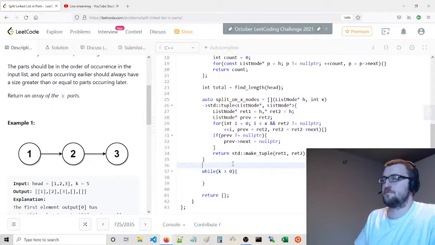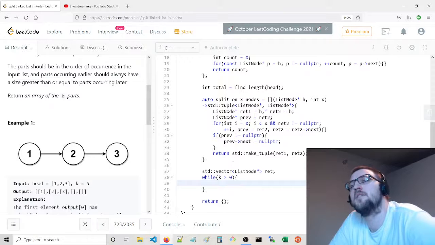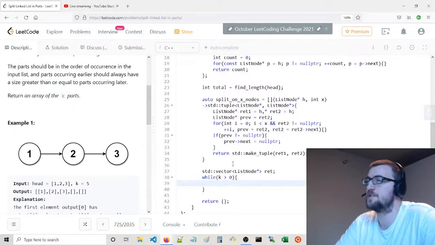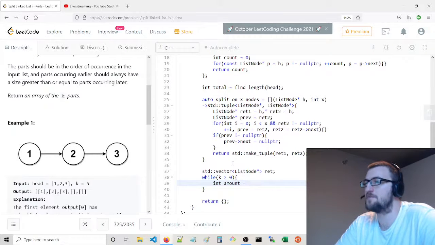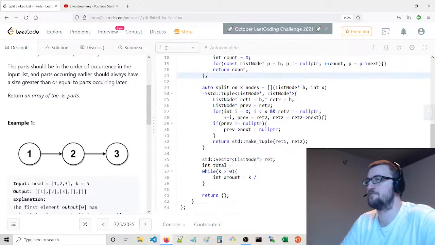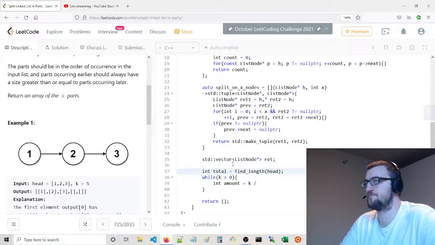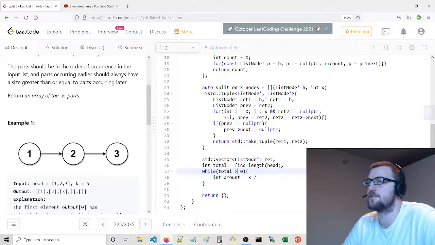Yeah, so while k is greater than 0, we're going to say amount, we're going to say, start with k divided by, no, it could be k greater than 0, also total greater than 0.